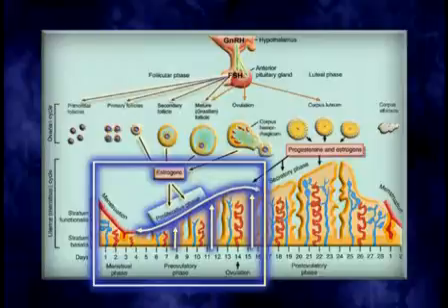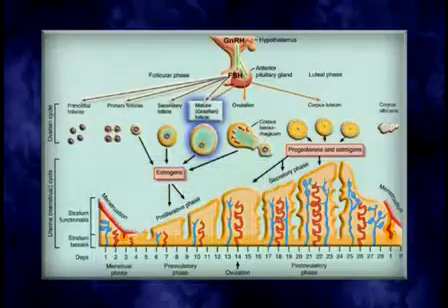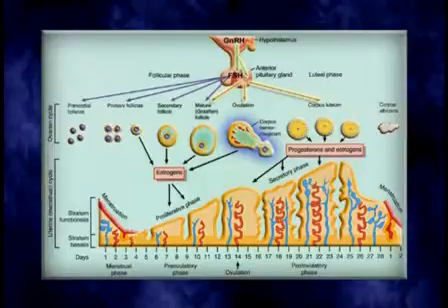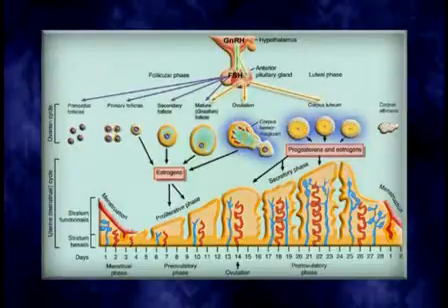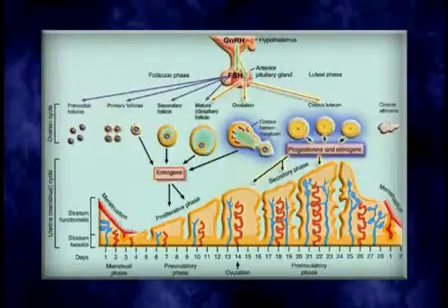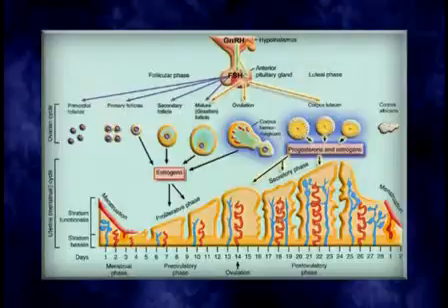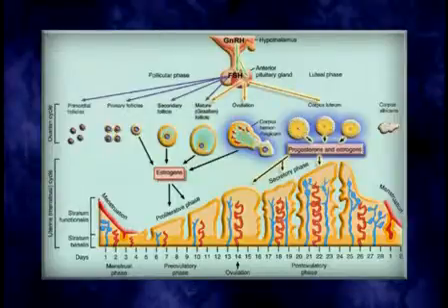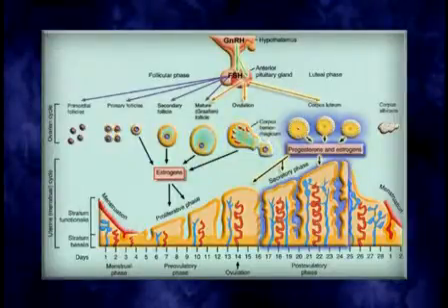Sometime after this point, we can expect the mature Graafian follicle to rupture. We get this corpus hemorrhagicum with some bleeding in it, and the egg has been released. Now we are depending upon the corpus luteum to continue to nurture the endometrium. And the corpus luteum is going to produce progesterone and estrogen. Progesterone is the hormone we should associate with pregnancy and conception. Estrogen is in the first half of this cycle. Estrogen and progesterone occur combined in the second half to keep this endometrium going.